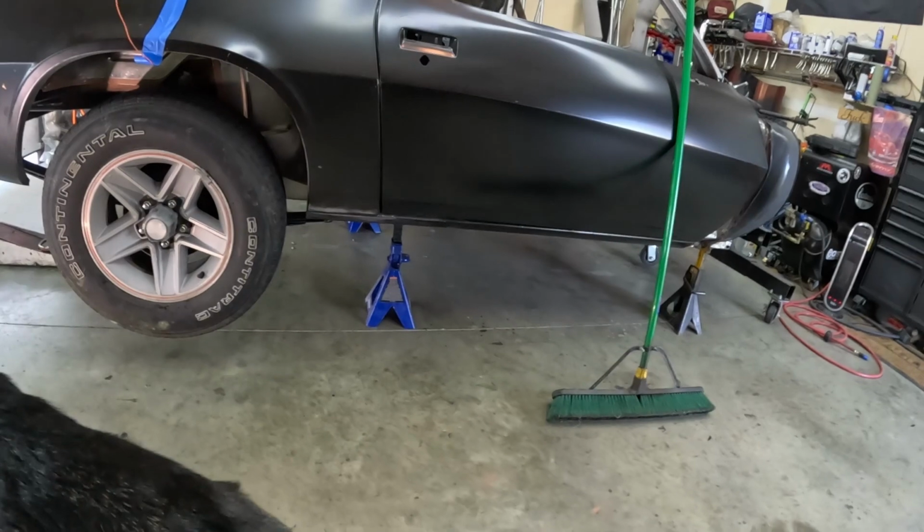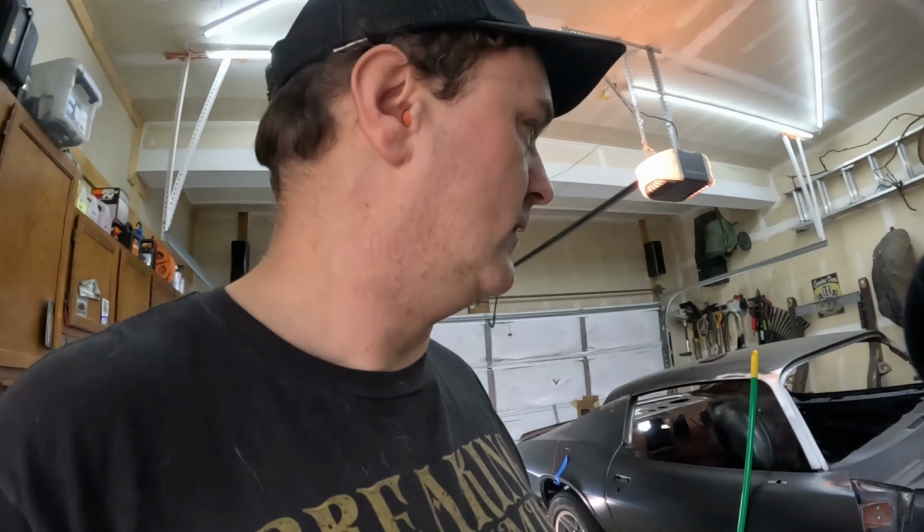All right, for all you new people who found me on YouTube through the suggested videos, like I said, go back and take a look at the other stuff. A lot of cool info. One of my favorite things I've done to the car were the inner rocker supports and the braces I made in there. I saw some guys in the first gen Camaro and Firebird crowd building those inner rocker braces, and I thought it was a pretty good idea for this. And then I may actually do an X brace in the back instead of the rear firewall and carbon fiber piece you can buy off Amazon just to cover that up to meet the NHRA requirements if I do put a battery back there.